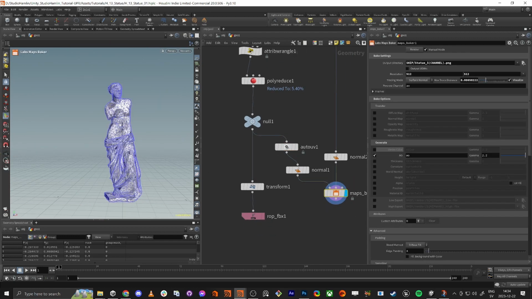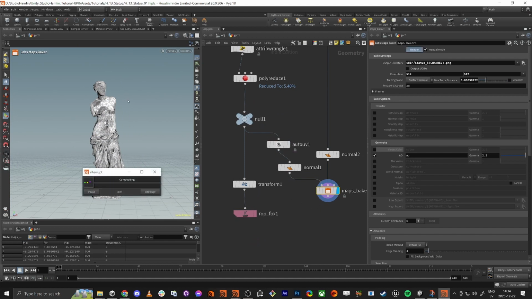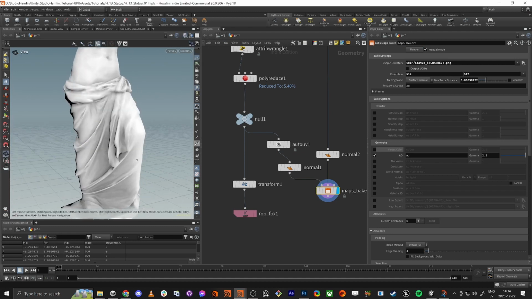So if we look here, and I'm going to remove this visualize thing, and I'm going to make another render, see how it looks. So this looks so much better.